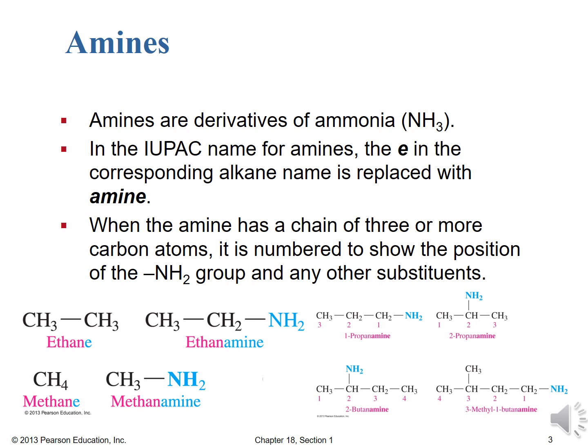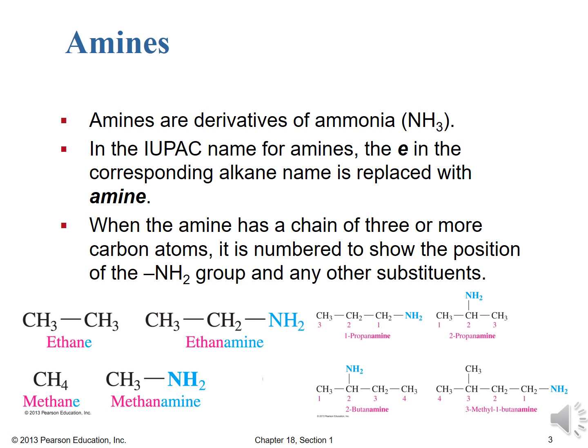So as their name hopefully suggests, amines are derivatives of ammonia, although we have gone from the two M's for ammonia down to one M for amines. In the IUPAC nomenclature, we have the E at the end of the corresponding alkane name replaced with amine. Makes life really easy. If you're using IUPAC names, you should have no trouble picking out amines. So if we look down at the bottom, we see our simplest case there, the first one, ethane, which we could have even below it, methane is the very simplest. And then the E in either ethane or methane becomes ethanamine or methanamine, as the case may be.